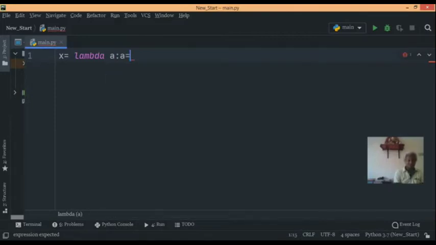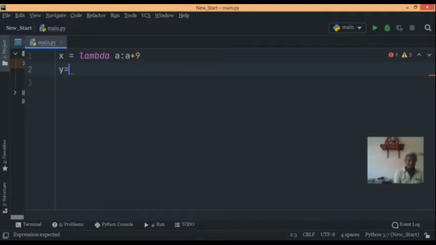What will this function do? This function will simply return the value of a plus 9. So whatever value you pass to the function, it is going to return that value plus 9, and that will be stored in the variable called x. Now how do we call this function? When you call this function, it will return a value, because it is returning a plus 9, so you need to store it somewhere.